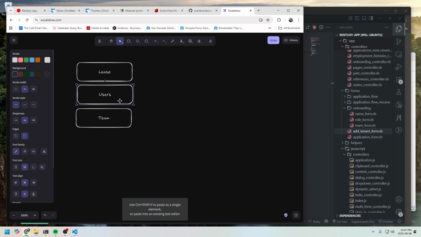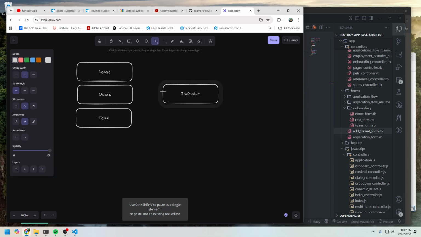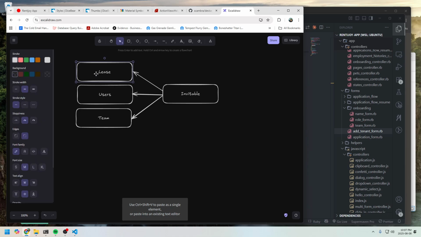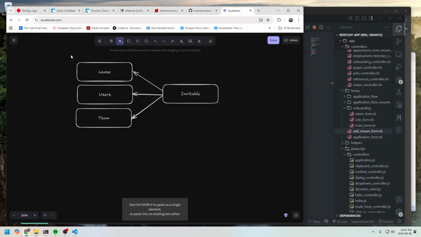There's some kind of invite mechanisms that need to be here. So we can say invitable. So basically there could be a lease invitable, a users invitable, a team invitable. And then the different routes that handle it. It all would stay in the same table.